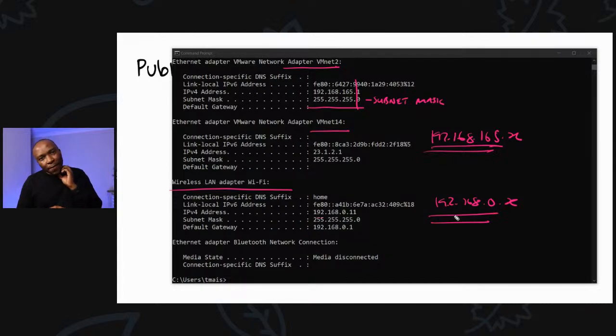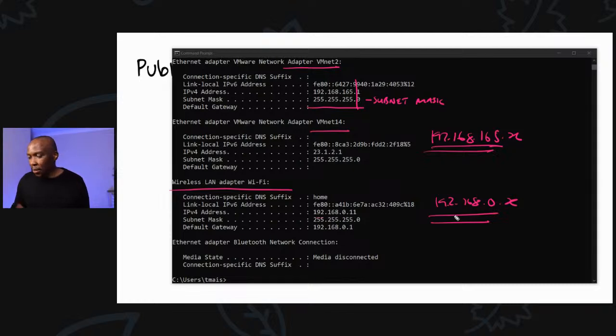What example can I give that can probably make this much clearer? I can't find an example immediately, but I'll get to one. But anyway, I just digressed a little bit to give you a real life perspective, and this you can do on your computer. You don't need to wait for anyone's PC. Look at your own IP address, look at your subnet mask, and ping your gateway, ping your ISP, do a trace route, and you can see the hops as they go along the lines.